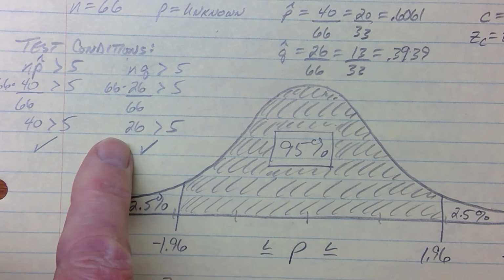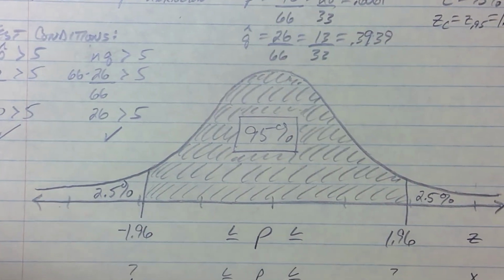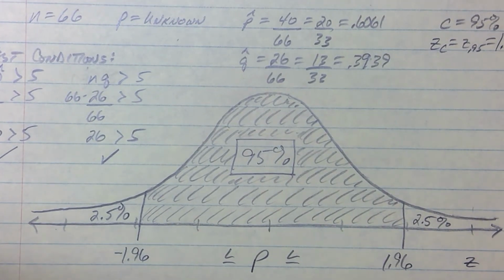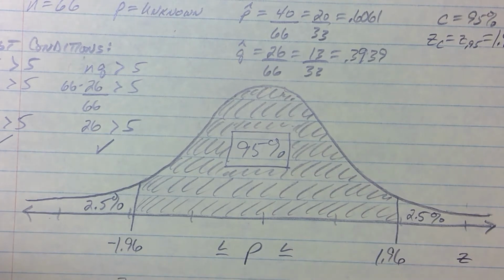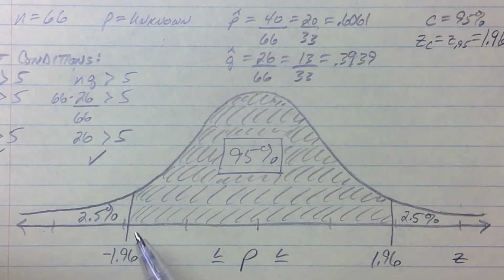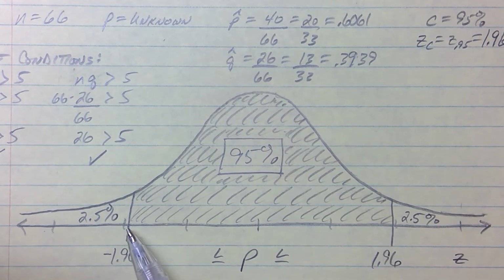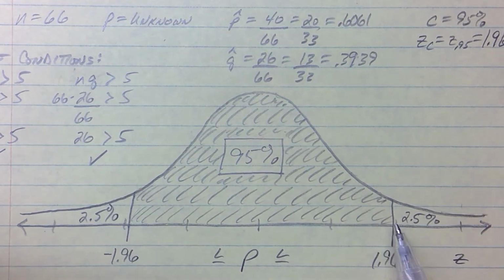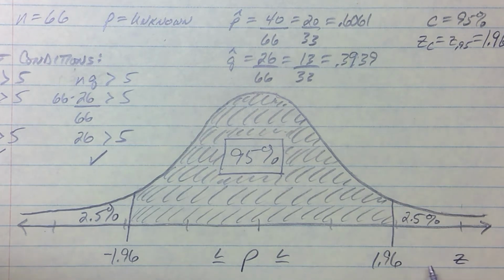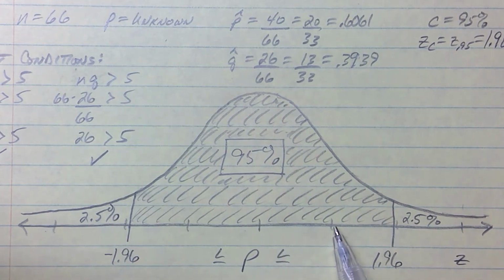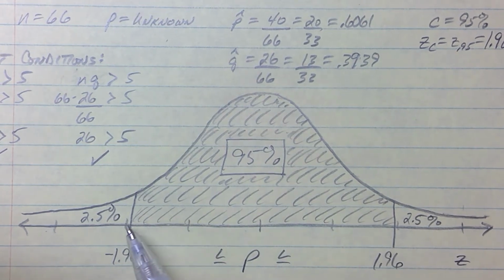Here's a drawing. I'll get to the test conditions here in a second. But here's a sketch of what we're talking about. We want a 95% confidence interval. So I want to try and find out from here to here. That's an interval. I need these numbers from here to here. So if I'm speaking Z, all these numbers are in the Z table, 0, 1, 2, 3, -1, -2, -3, and all the numbers in between.